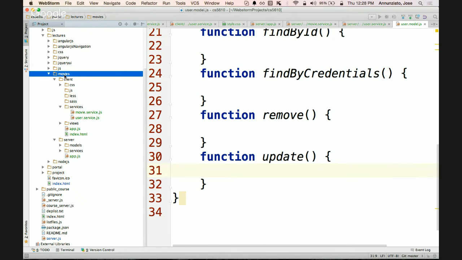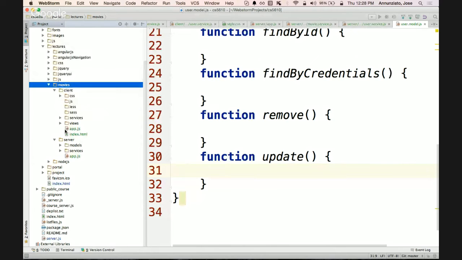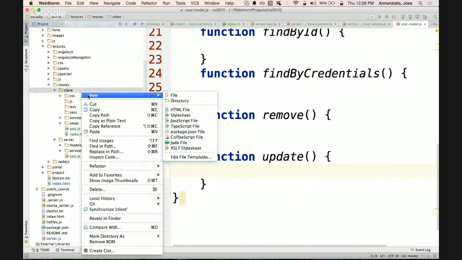Have a dedicated directory for all your services, a dedicated directory for all your JavaScript. You might want to have on the client also a separate configuration file. You may have here JavaScript config.